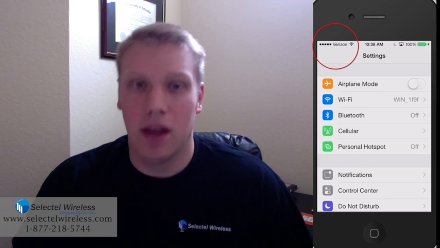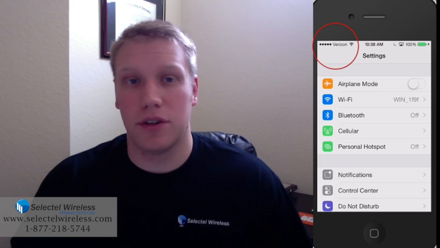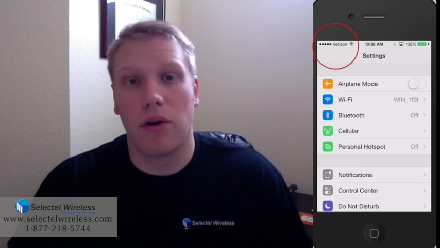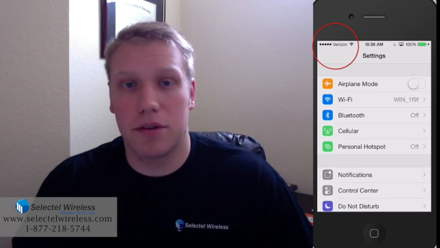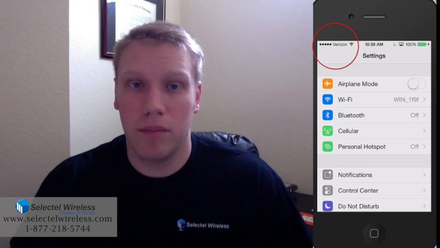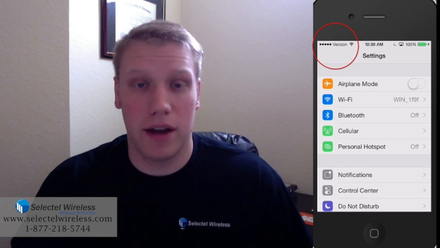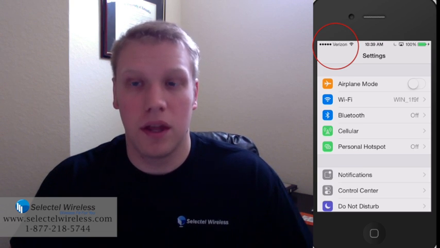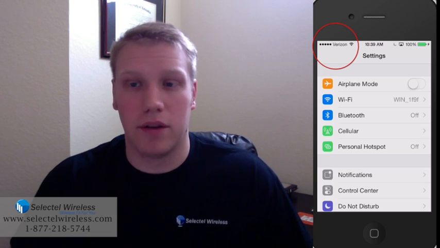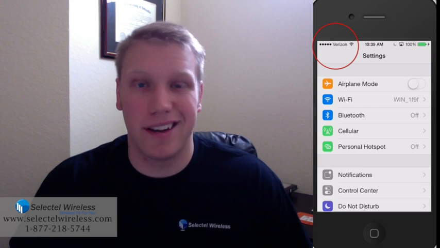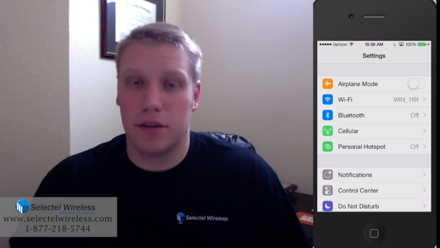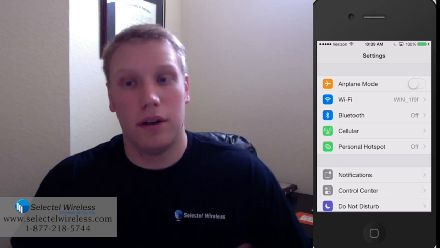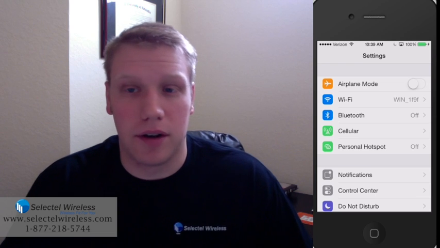If I turn that off, I will get the little 3G signal that you get when you're hooked up to your cellular data. So if you ever want to know whether you're hooked up to your home Wi-Fi or to your cellular data, you just look at the top of the screen. If you see the little lines, that's Wi-Fi. The 3G means you're on your cellular data, using the data you get with your plan, your $55 plan getting you the 2 gigs. And if there's nothing up there, that means you have no data usage. So if you're wondering why your app's not working, and you look up there, it's because you're either out of data, you have your data turned off, or you're not hooked up to Wi-Fi. Those are the things to look for in the upper left-hand corner.